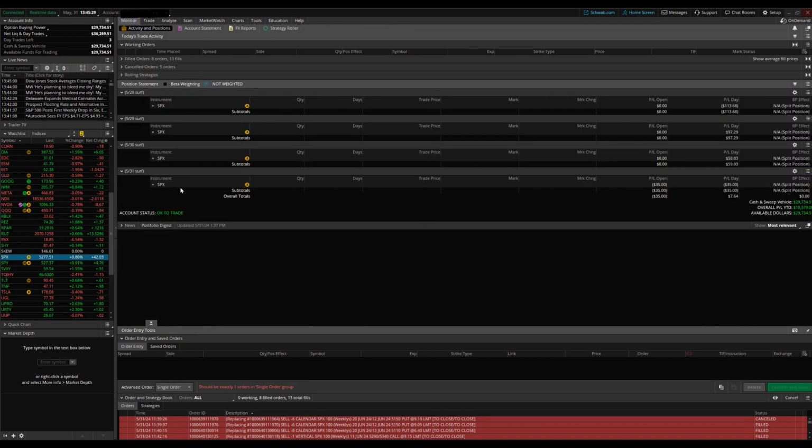Okay. So you can see here that I closed out 3 surf trades today. They actually all did hit max gains. So I closed them out and I opened up a new surf trade. But first things first, we have to know what trade we're having today.